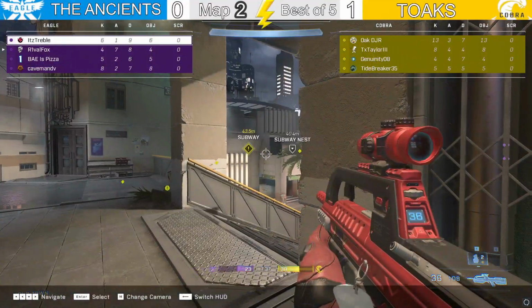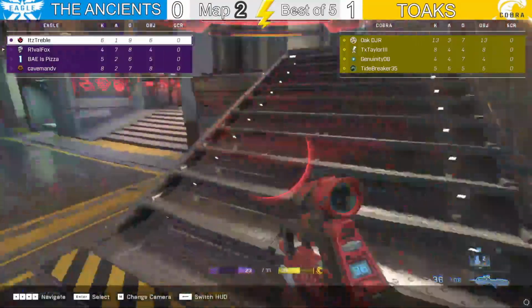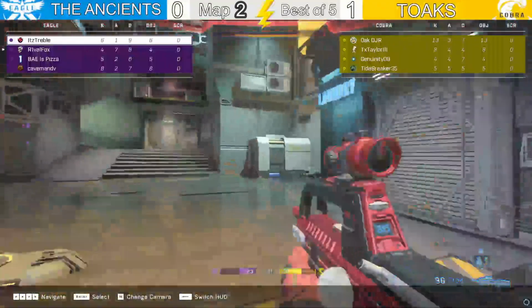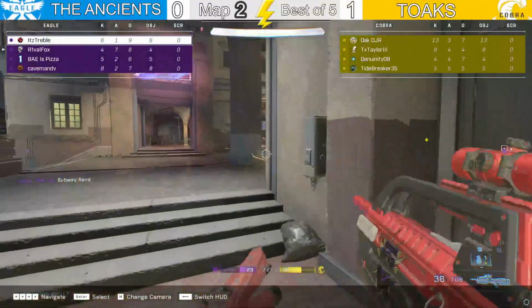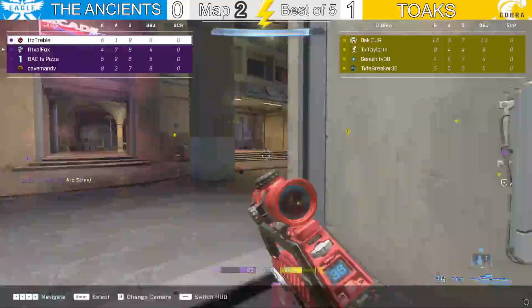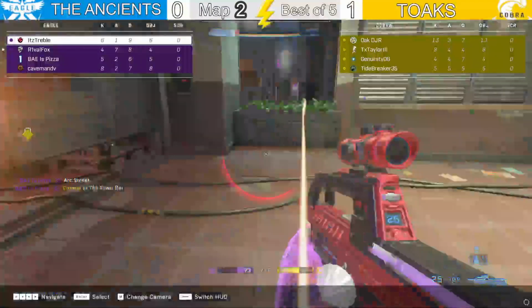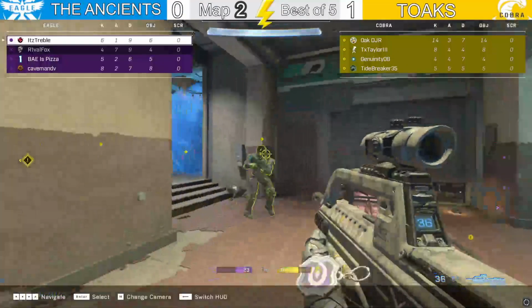And it looks like things are starting to slow down a bit, which is not a bad thing. Rival Fox gets caught out, and he does his best to try to stay alive. Does he do so? He does. He is able to escape with his life just barely. Somehow, he is able to escape. Oh my heavens. Although he does get absolutely demolished by the rest of the Toaks.